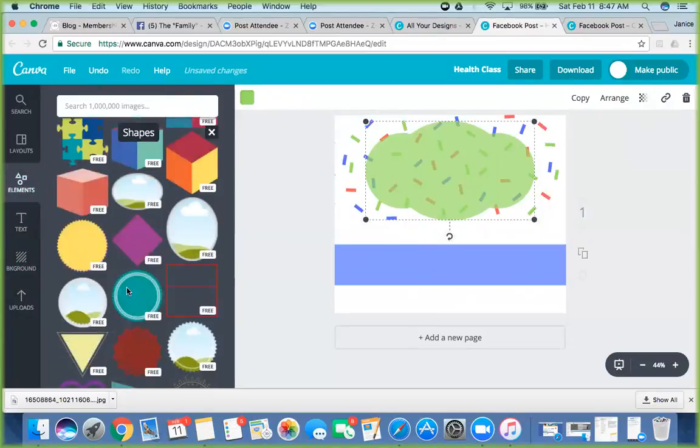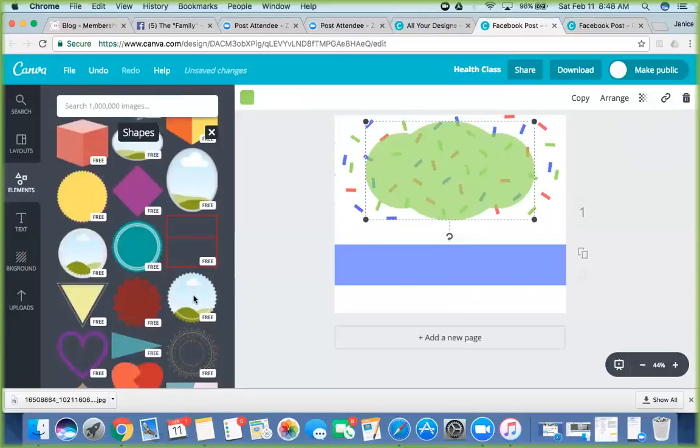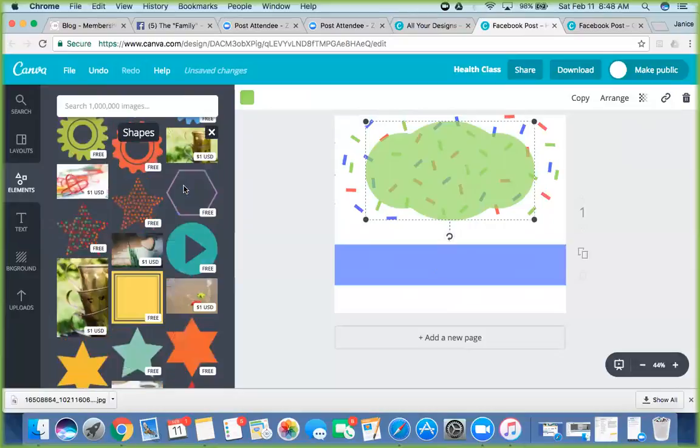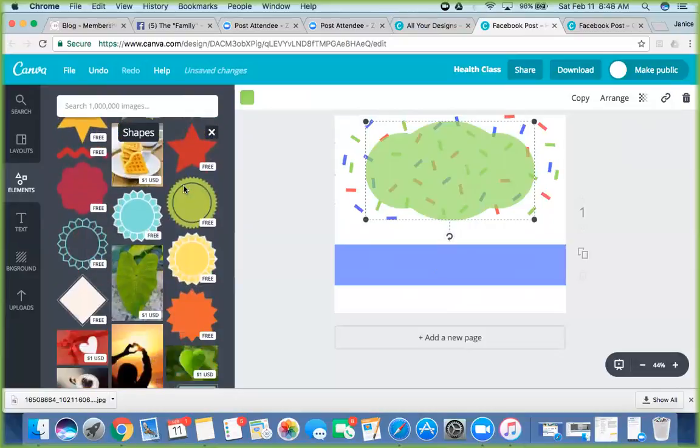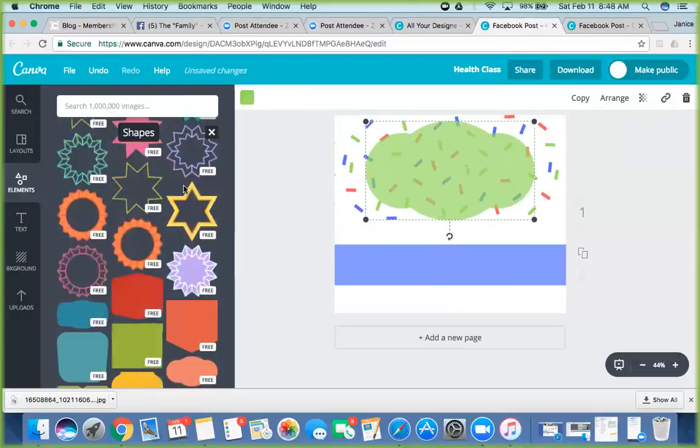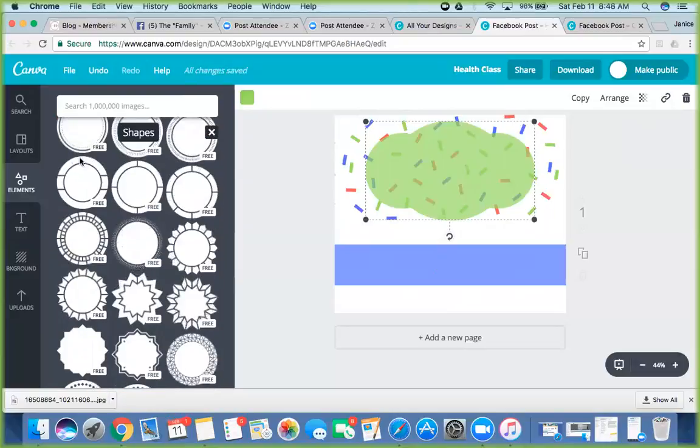So within those elements, stay with free. We got 10 minutes. Okay. So within those elements, you'll see all these different ones that allow a picture to go in the background. And I haven't even used all of these. I mean, there's just so many free. I rarely ever use paid. Okay, so those are some of the elements.